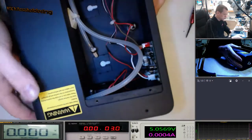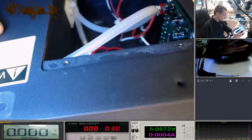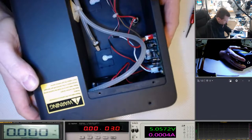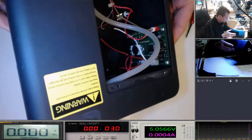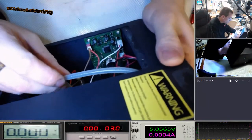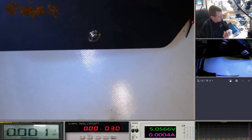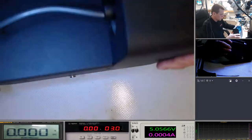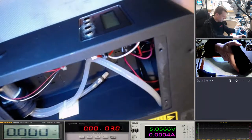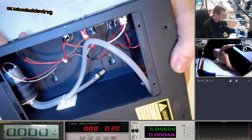So, I'm guessing what happens is this probably pulls really slowly. I don't know what the springs are. I'm not an expert or know anything about that sort of thing. But apparently, some soldering's gone on in here. Just seeing if this metal housing comes apart a bit easier so I can get in there. I don't think there's been any soldering in it. I don't know what's happened on the front. That looks like some sort of chemical reaction.